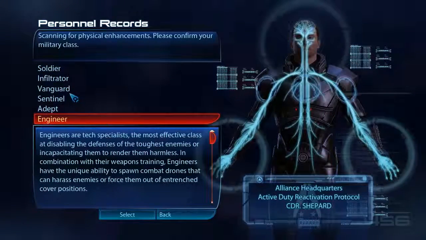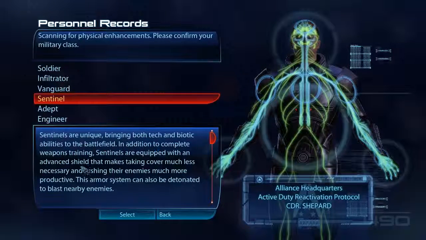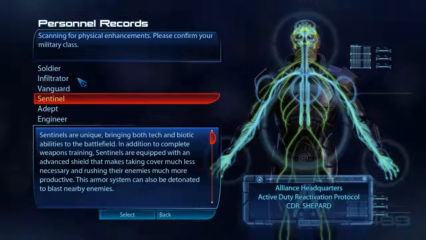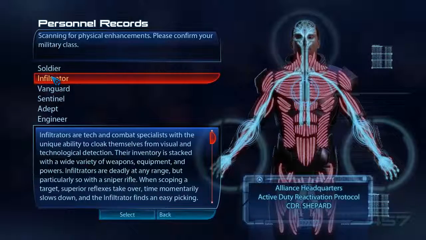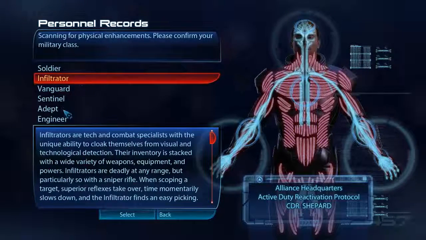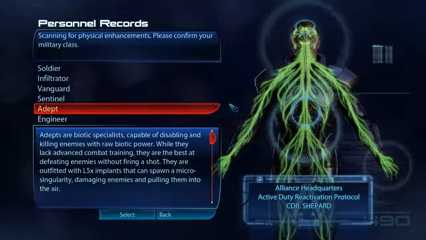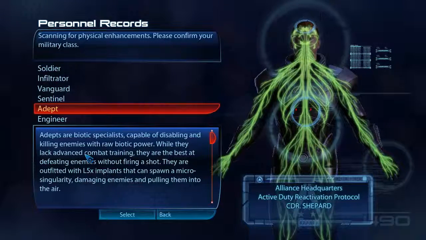Right, so now is when you decide what implants or physical enhancements you get from your guy. Last time I went with Sentinel because they have tech and biotic abilities. I'm not quite sure how much difference this will give with your fighting, but I'm interested to know, so I'm going to go with a different one. I think maybe I'm going to go with this guy because he looks kind of cool. They do lack combat training though.